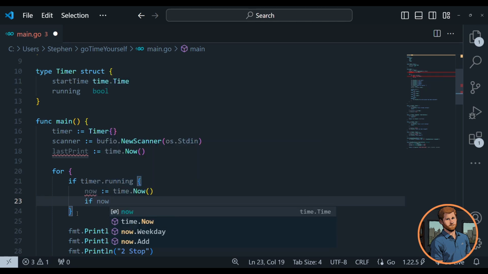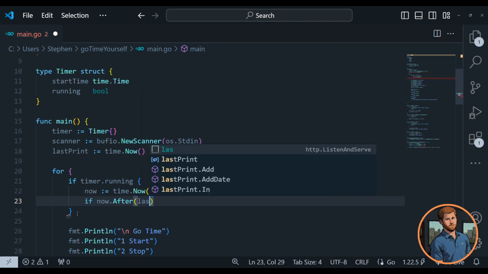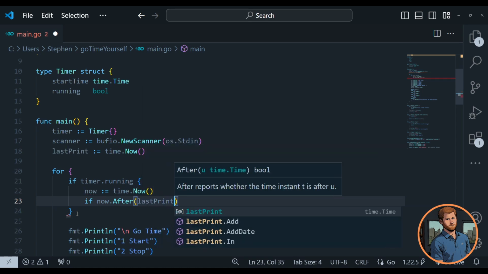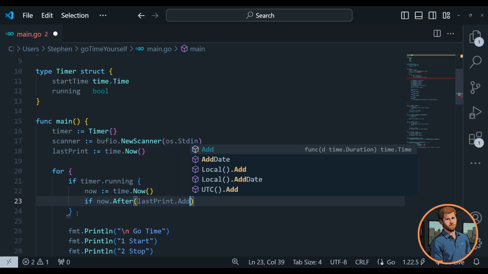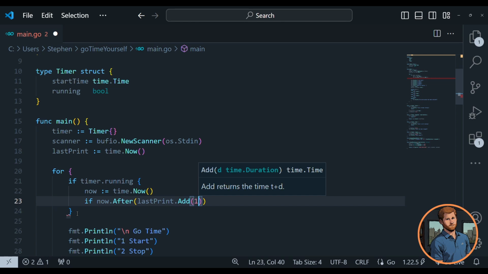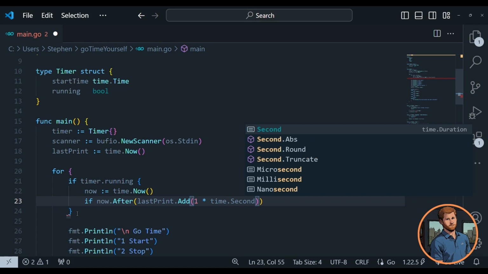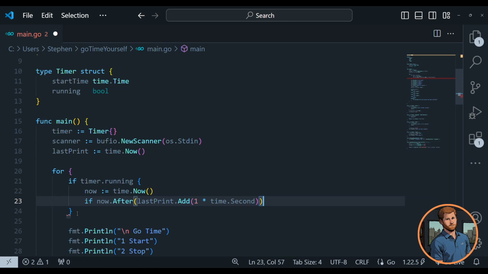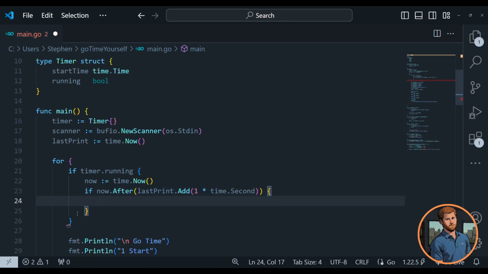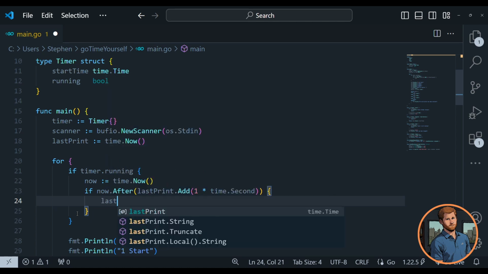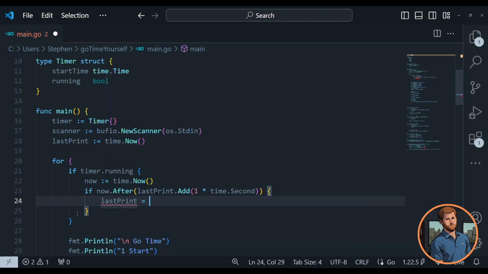If now is after our last print value, add 1 times second. And then set last print to now.